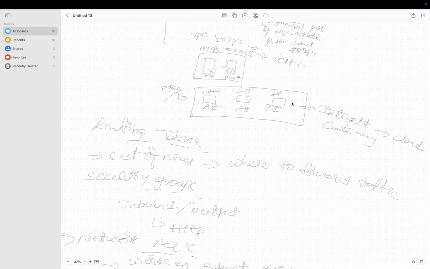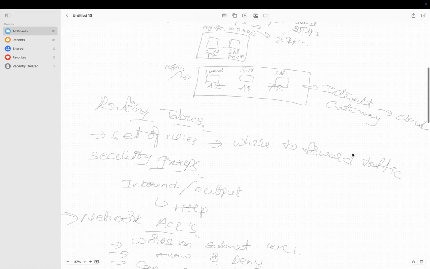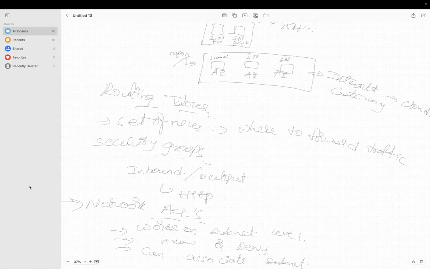You have to post some letter. You have to mention it, right? Where I have to go, which side I have to go, to which application, where I have to go. That basically routing table consists of rules. Then from there, internet gateway, through the gate, you will go outside that request. I'm trying to explain you in the simple terms.